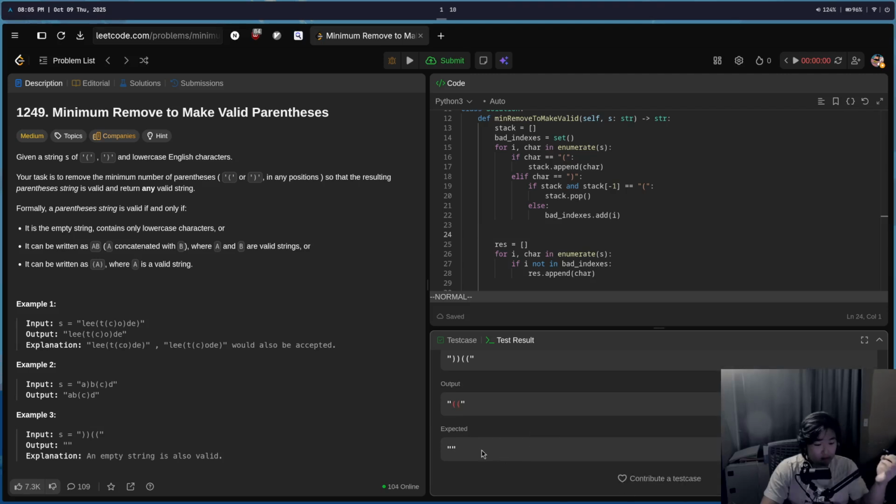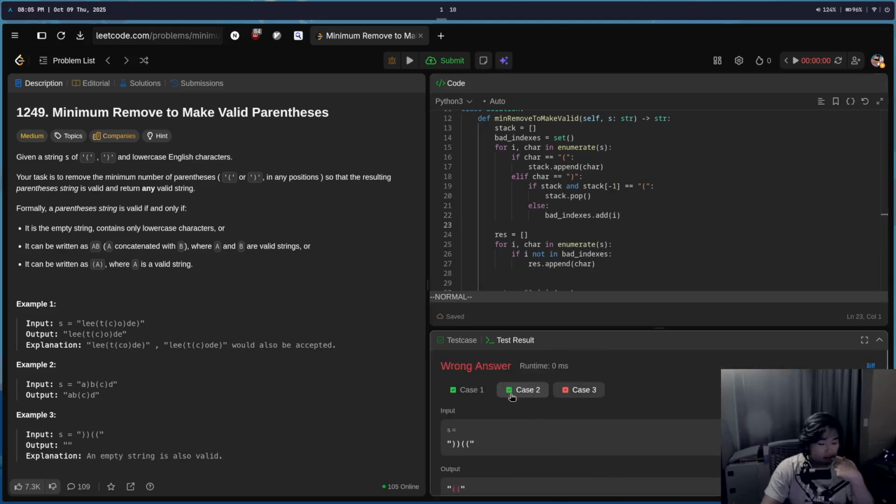Because, that makes sense. If it equals this, stack.append. Gotcha. I guess we can say if stack, it should technically, nah.